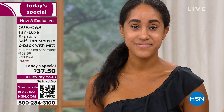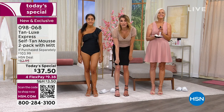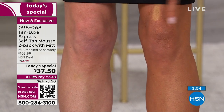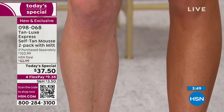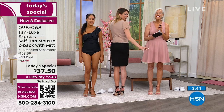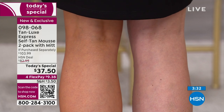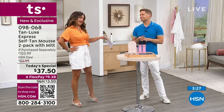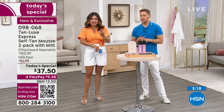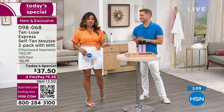Yes, you can tan if you have a deeper skin tone. I have friends with deeper skin tones who say, why would I need to tan? Look at Marja's skin — it looks radiant, not sallow, not ashy, even. She doesn't have any foundation on either. You can even take a little touch of the mousse and put it on your face and blend it in. Look at my legs too — one side looks completely different. It makes your skin look appear slimmer. Would anyone look at us and think, oh, she did a tanner? No — because it's not orange, not streaky.